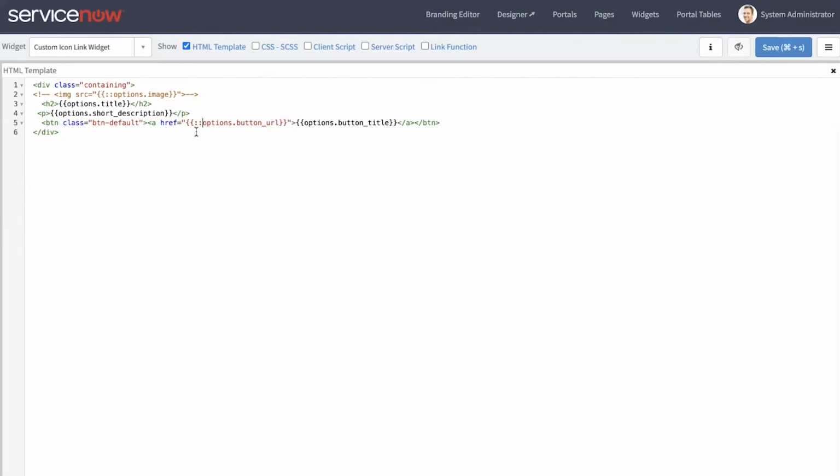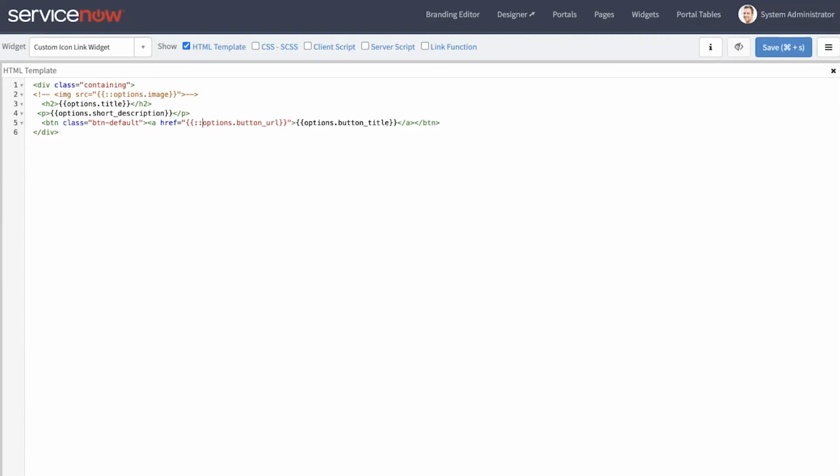When you add it, you'll have those double curly braces, but you'll prefix it with 2 colons and then do the same thing, options dot whatever you named your option. So button URL. And that will get you all of your options in here. And whenever a user changes it, it will know to populate the short description or the title with whatever the user input.